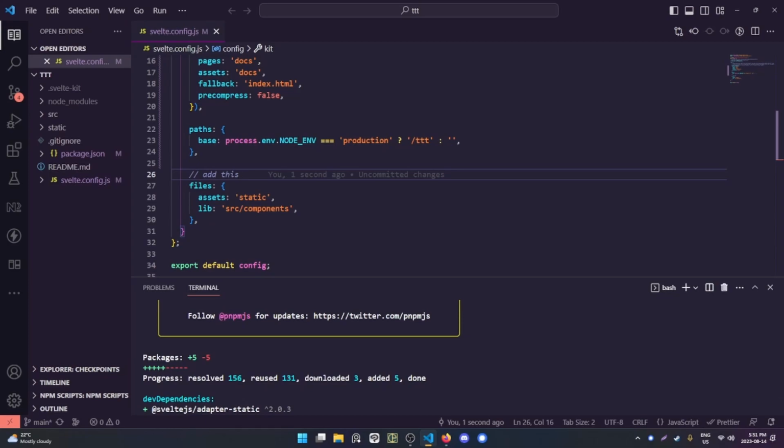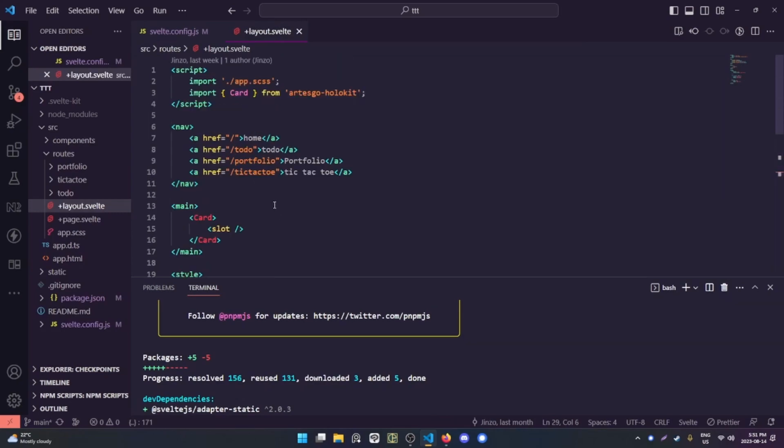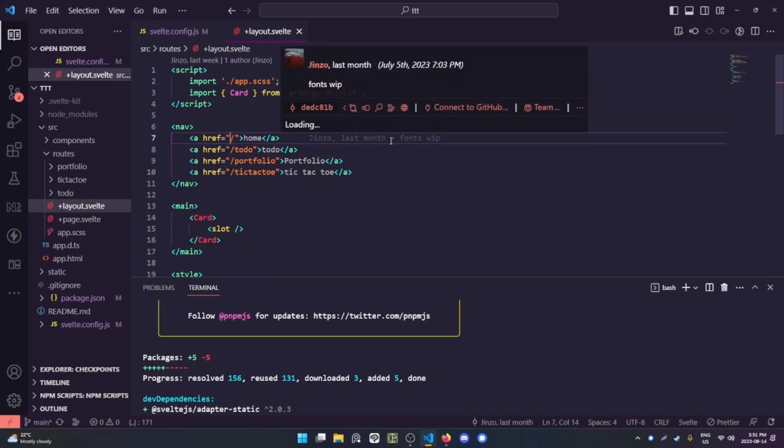And one last thing, we're going to go to our layout.svelte. And here we're going to add base.